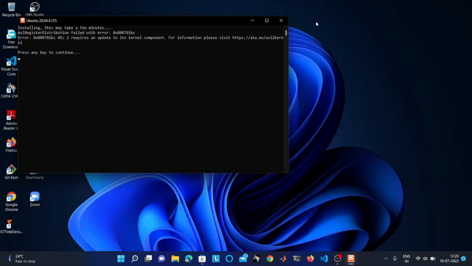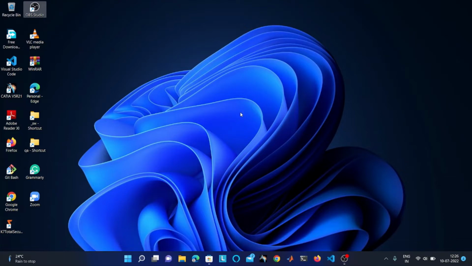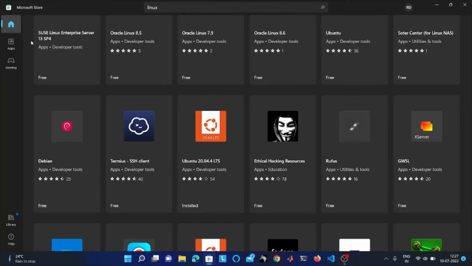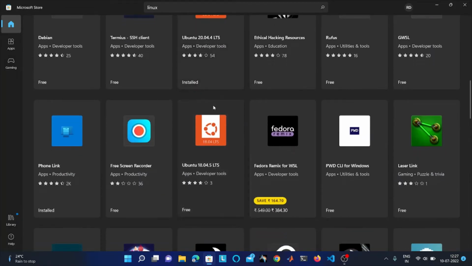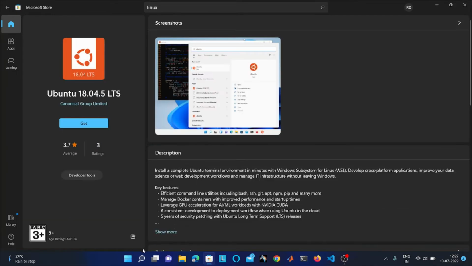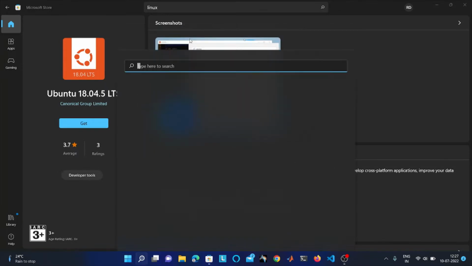Now it will ask you to set up the environment, user ID and password. Press a key to continue. WSL 2 requires an update to its kernel component. First of all, let's see that the feature is turned on or not.